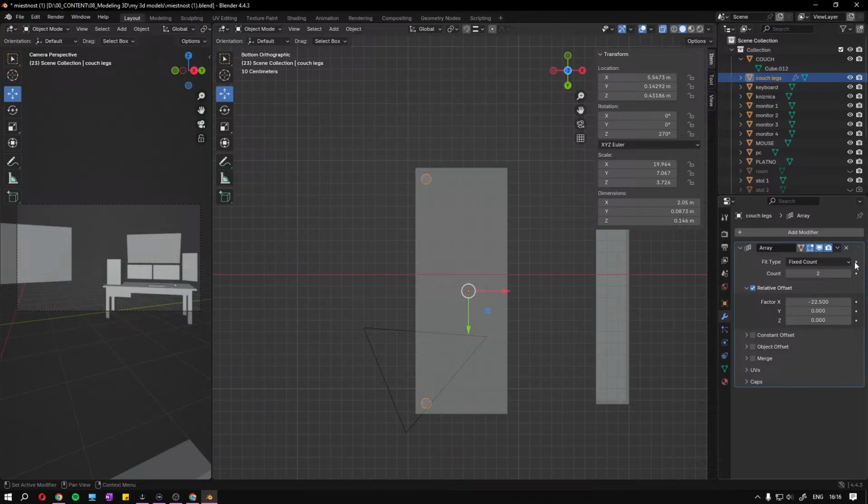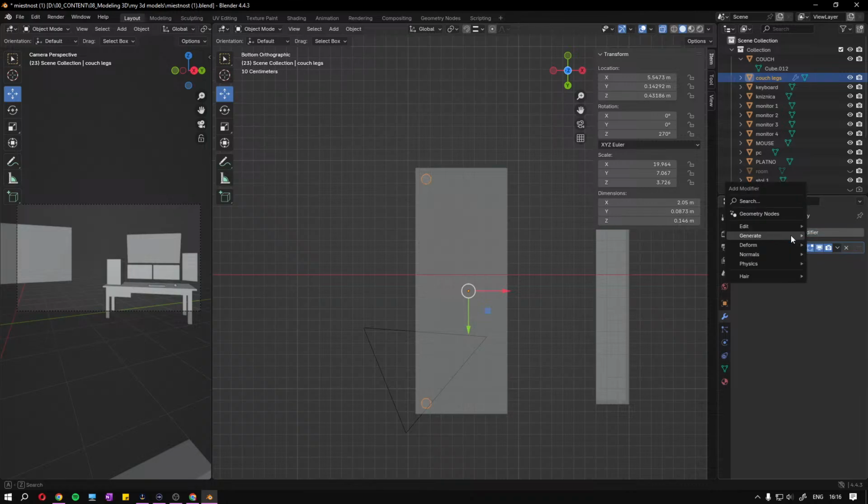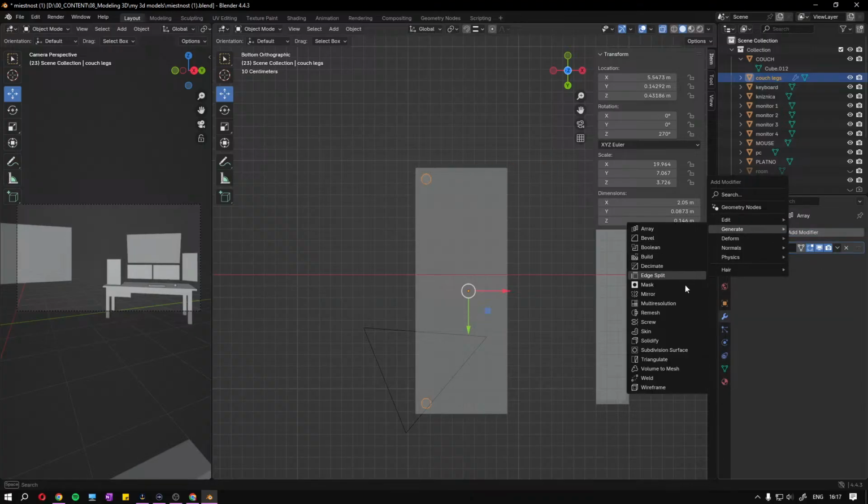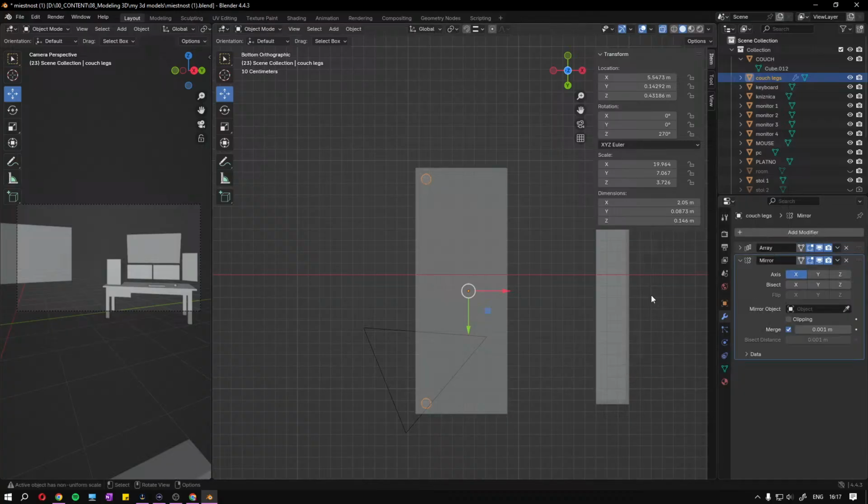Probably not. Probably I will keep it like this and add another modifier. If I add another array and change it, oh, okay. So not array, probably the other modifier will be mirror. Yep, Y-axis. I don't need it on X because that would just duplicate them.